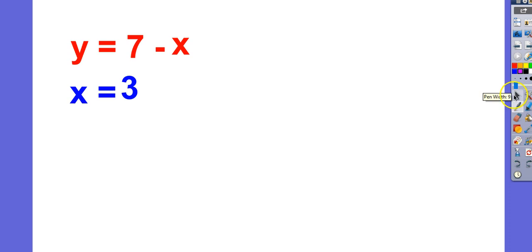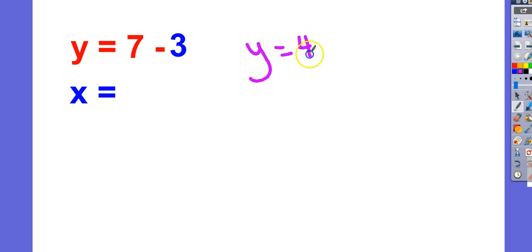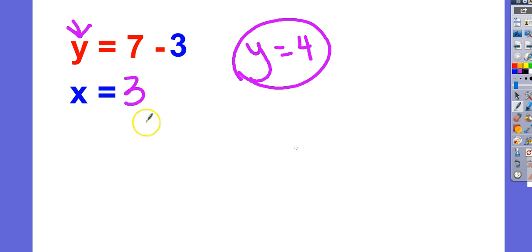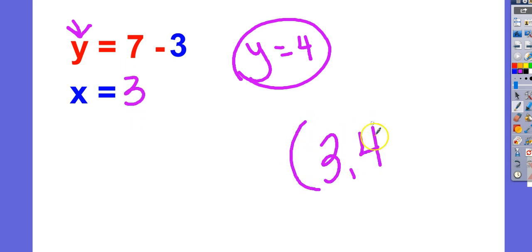So right here, if you look, you have y equals 7 minus x, and then x equals 3. You could go either way with this, but the easiest thing to do is to take this x, and what is x? X is 3. So now you know that y equals 7 minus 3, which is 4. So if y equals 4, can't you substitute it into here? And you could find out what x is, but they already told you that x is 3. So your coordinates here are 3, 4, and that's using substitution.